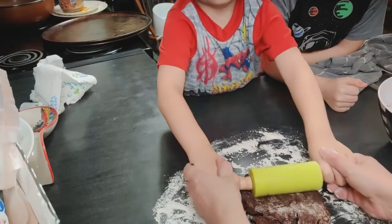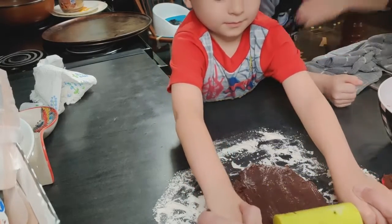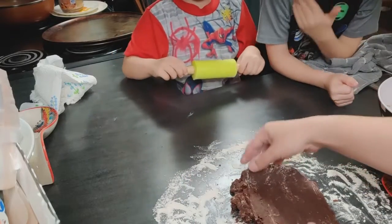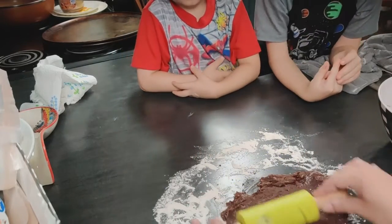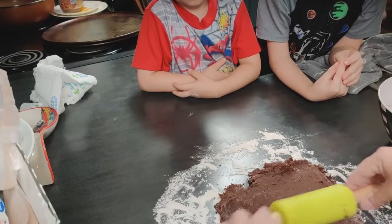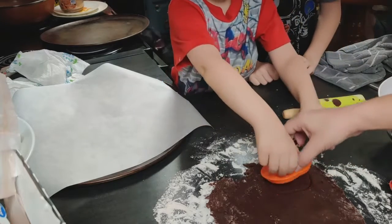I don't know, everything just kept getting stuck in it, and I tried flour like the box said, and nothing worked. So we couldn't cut out the faces, so we just made some pumpkin shapes and cooked those. And those turned out okay. We had pumpkin-shaped cookies, and I just let the boys decorate them however they wanted, so they were totally fine with it. They had fun, and they said they tasted good. So that's really all that matters.